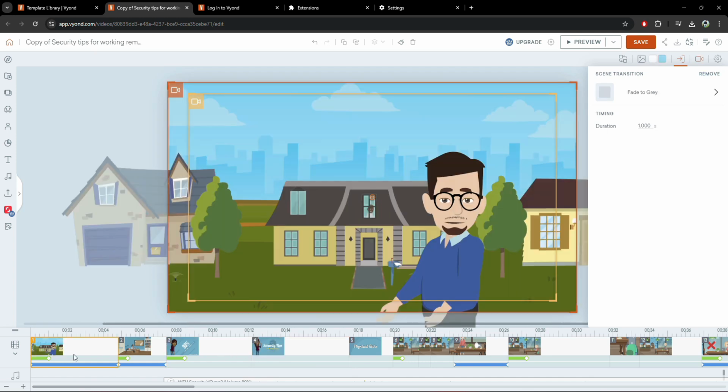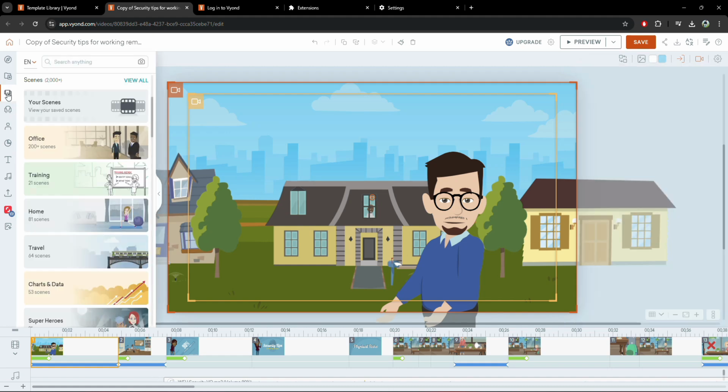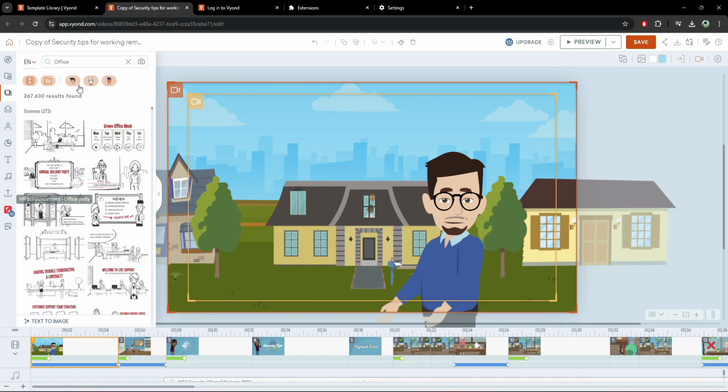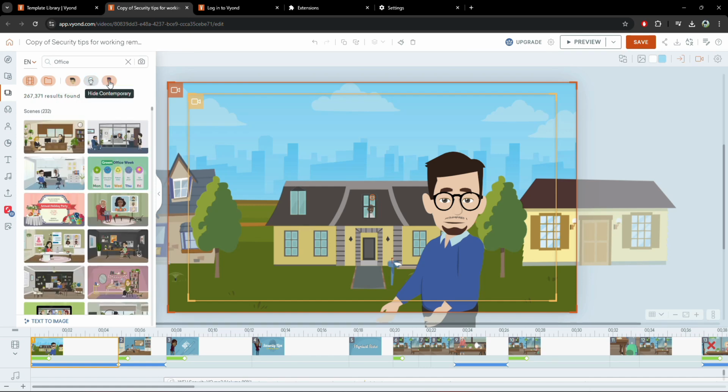If you want to change this scene to another, then click here on scene, then go to any of your scenes. Here we have to hide whiteboard animation and hide contemporary because we want business friendly.